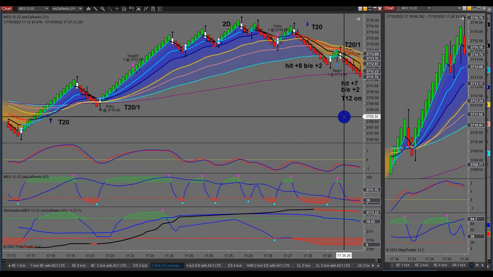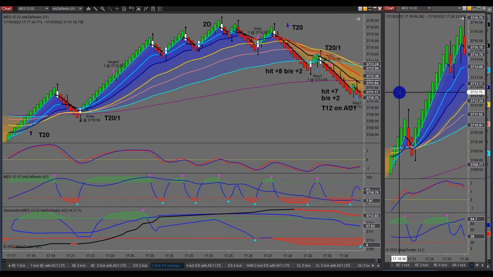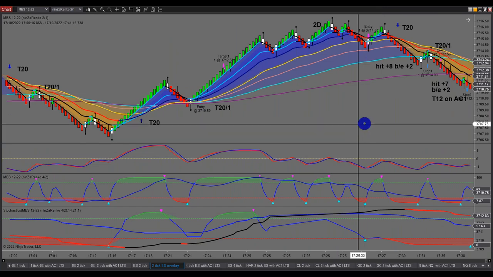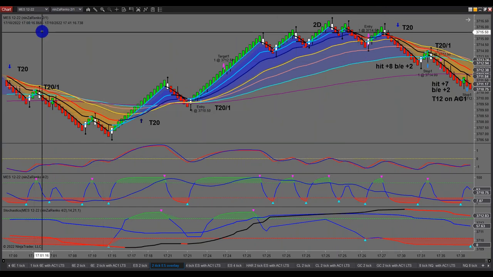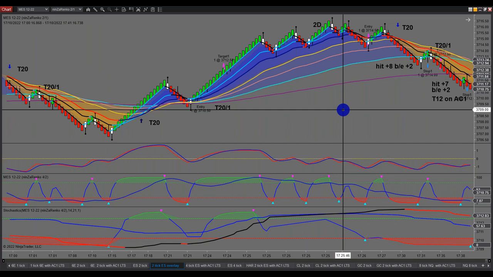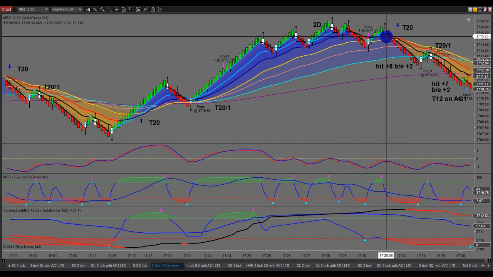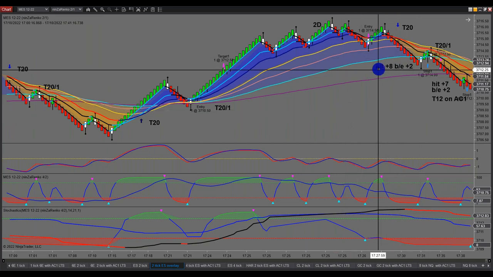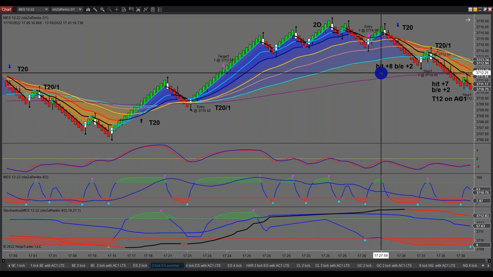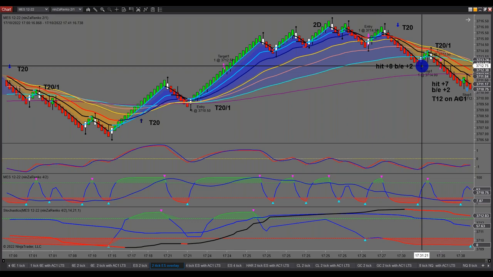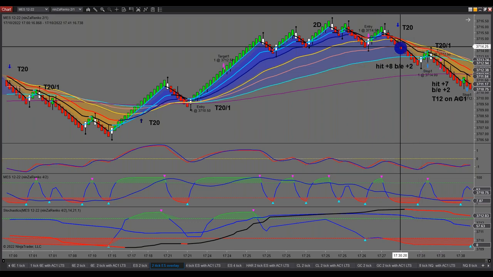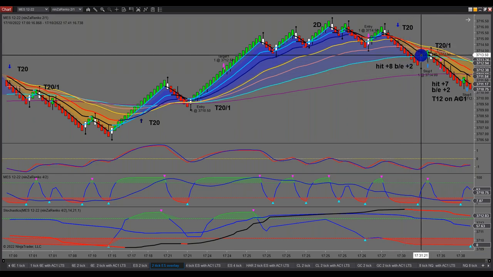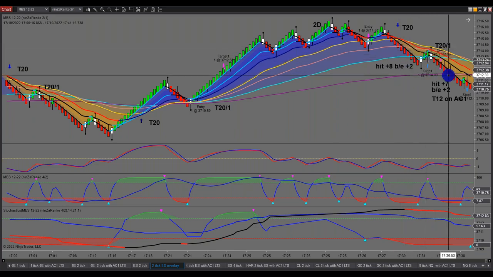But this is where now I want to explain something very important when it comes to scalping the market, and particularly on the ES or gold or even CL. This trade came down and touched plus 8. My target was plus 8, but just because you hit plus 8, remember, we're in a lineup of other traders. So here I went to break even plus 2 and it went up there. Yes, it did roll over.